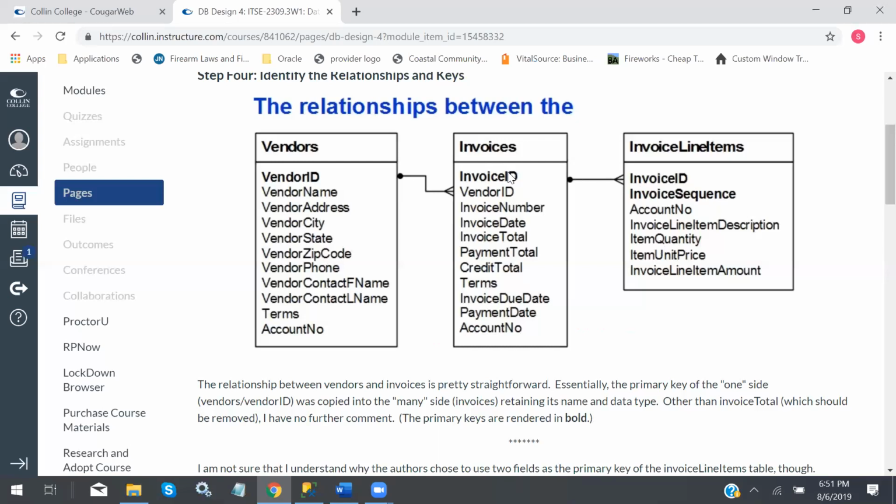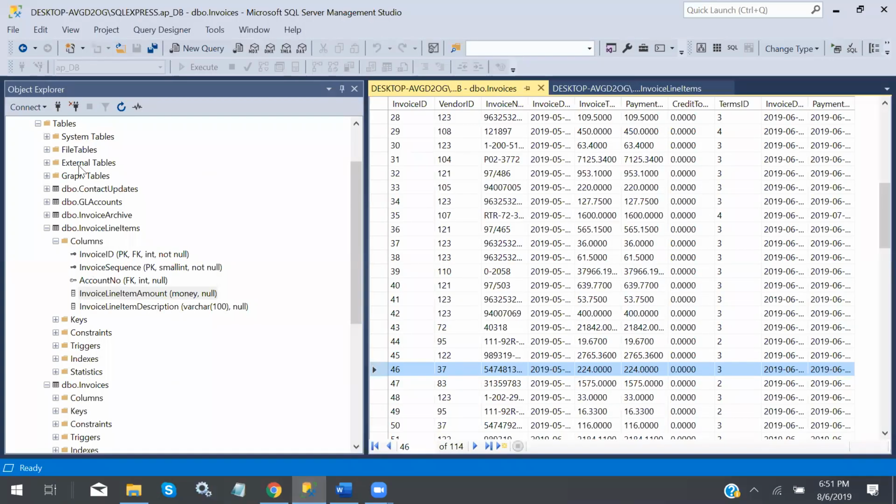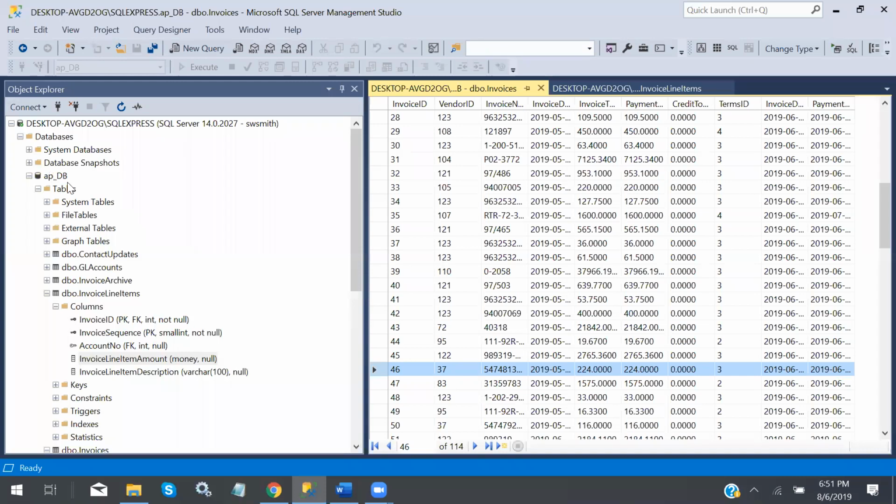Go ahead. I'm sorry, which version dropped it? 18.0. Okay. 18.1, it's back. So it would appear, if you have it, when you go into your database, right at the very top, under the AP_DB, the first one is database diagrams. I was going nuts this afternoon trying to find that. So I finally, as I usually do when I don't know what I'm doing, Googled it, and they took it out of version 18.0, which is what I've got.